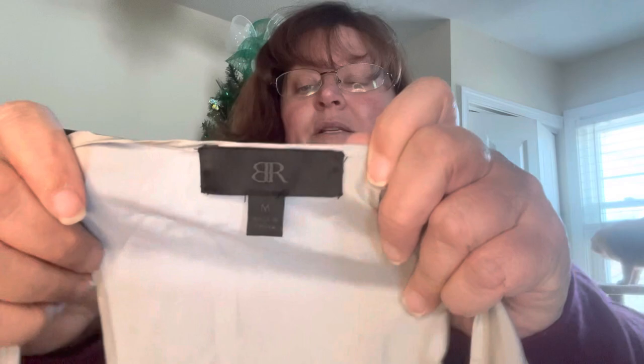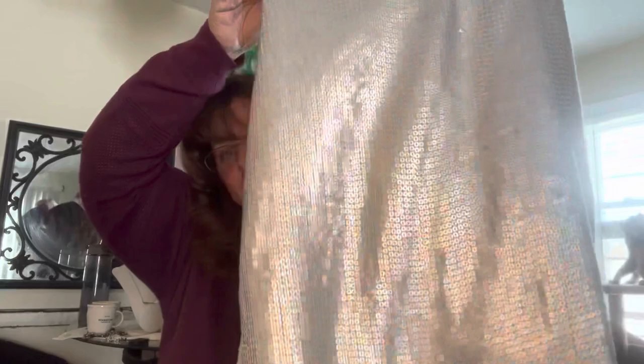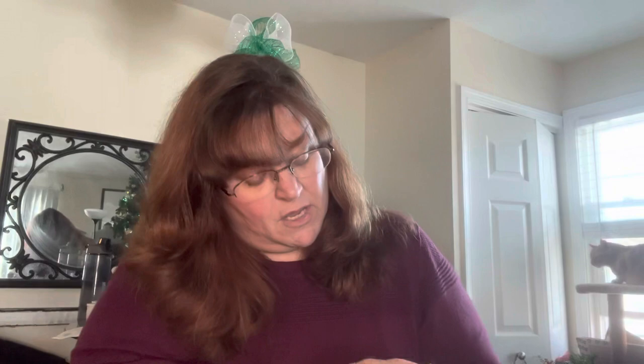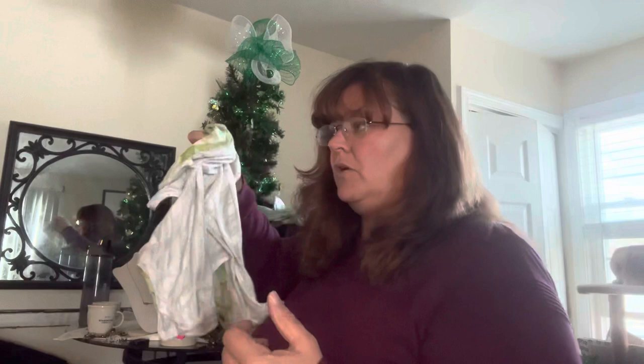A lot of people will not pick up this brand because they say it doesn't sell for them, but I sell Banana Republic all the time. This is a sequined tank top — look at all those sequins. The back part is silk, that's why I picked it up. It was a quarter. I noticed something weird when I looked at it on camera that I couldn't see in the store, so I may be sorry I picked it up.